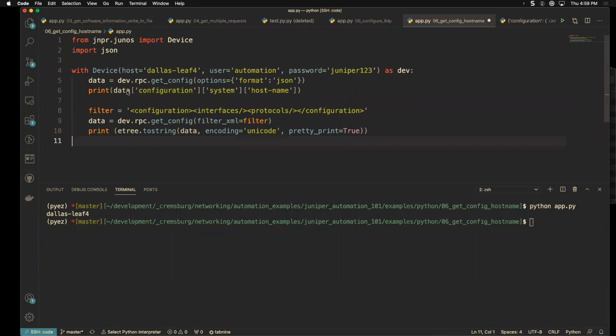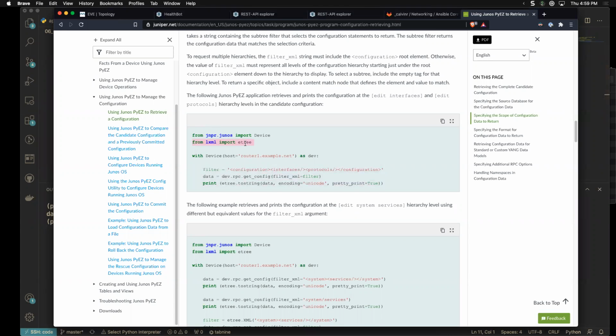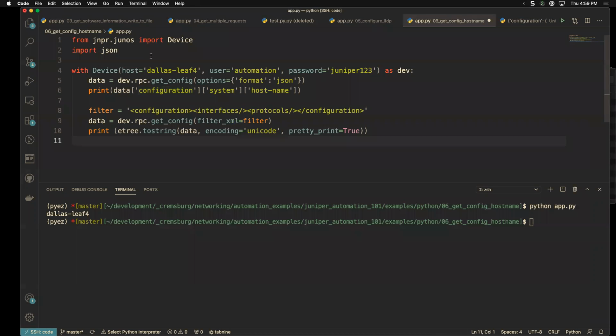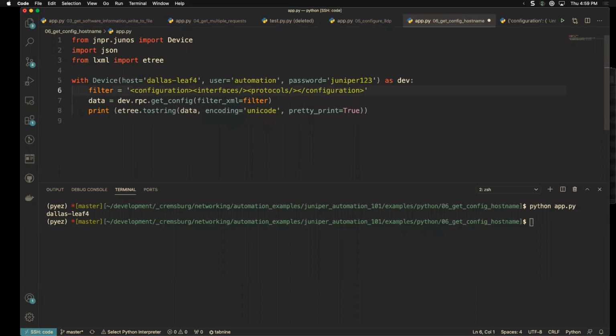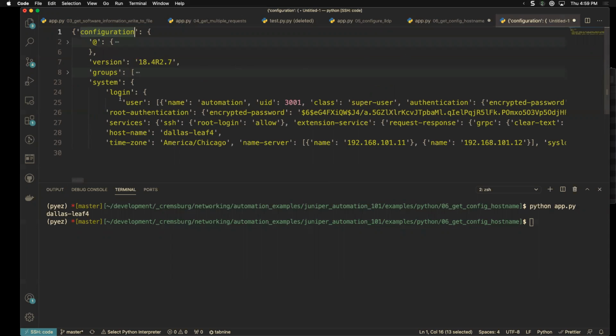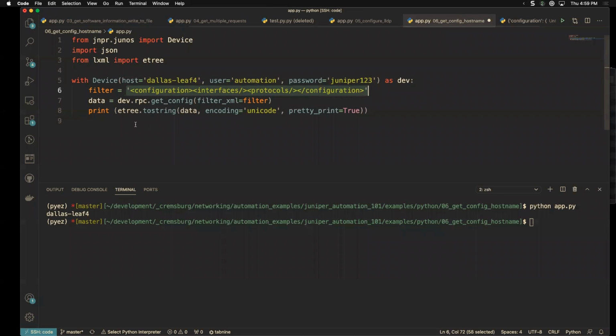It also looks like that's actually filtering it before it sends the response, would be my guess, as opposed to pulling the full config and then parsing it. You're going to get a smaller output if you do that. You're exactly right. Yeah, you're 10,000% correct on that. So taking the code from the example, here we're building this filter and we're setting it equal to, this is the navigation. This would be walking down, in our case, it would be walking down the XML path in order to derive that.